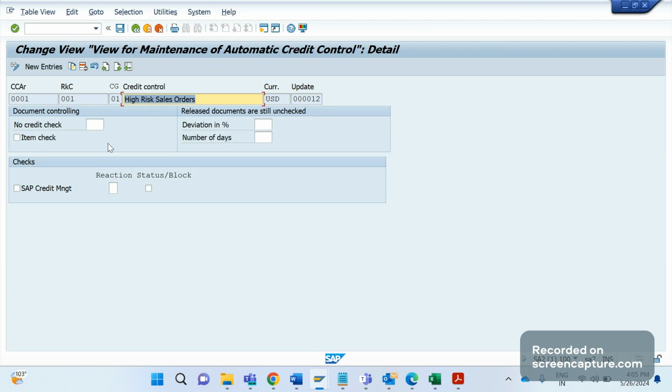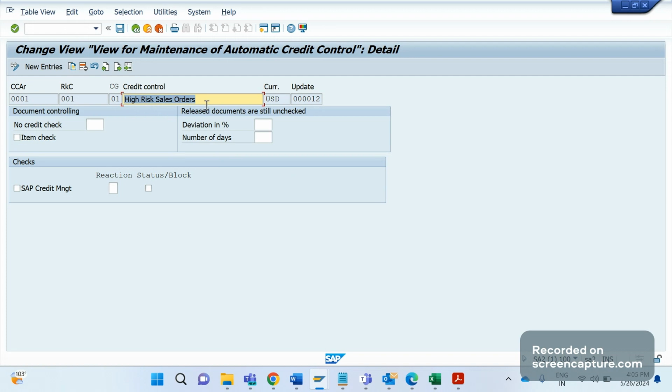This is defined with the combination of credit control area, risk category, and credit group, right? So here we have two fields, deviation percentage and number of days. These two fields are available under the section called released documents are still unchecked.